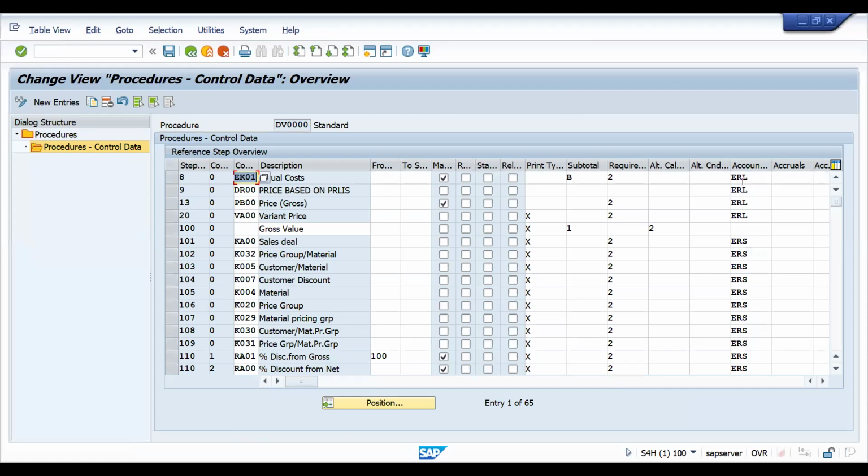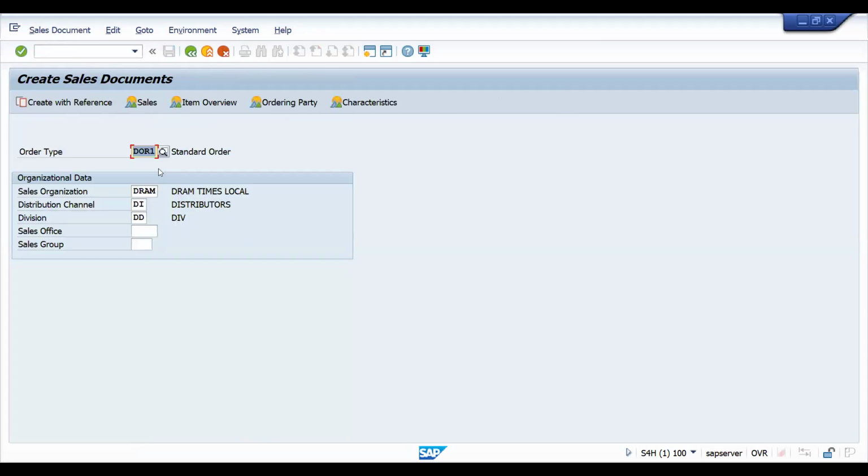For revenue, this is ERL. My condition type is DR000, and ERL I have maintained. In a similar way, you can define your own account keys or use the standard. This is for one field I'm discussing, not specific to any account determination concept.